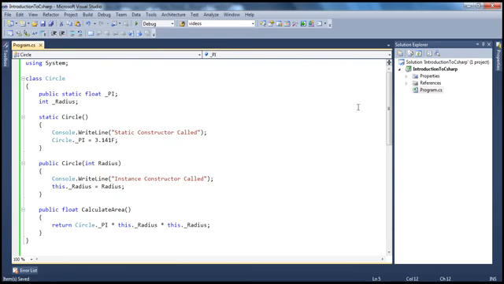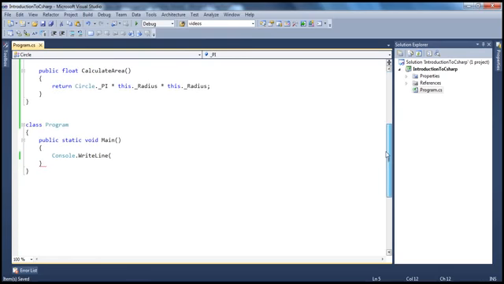So I made that public. We'll be talking about access modifiers in a later session. So Console.WriteLine, since pi is a static field, I can just use the name of the class, so Circle.pi. So now I'm not creating an instance of the class.